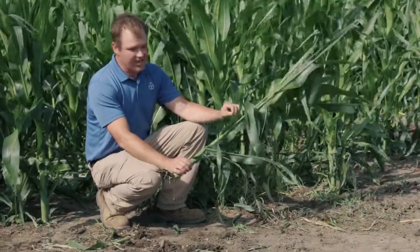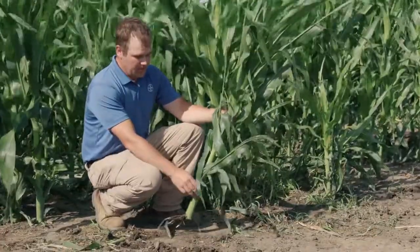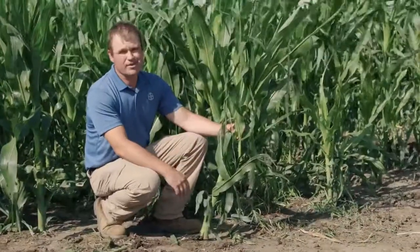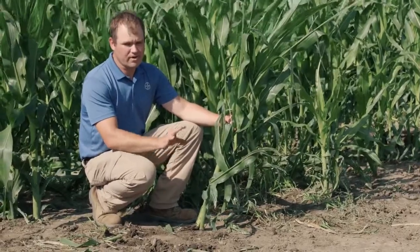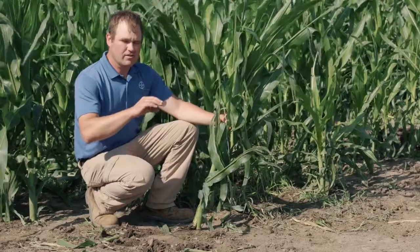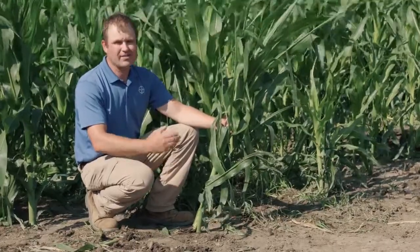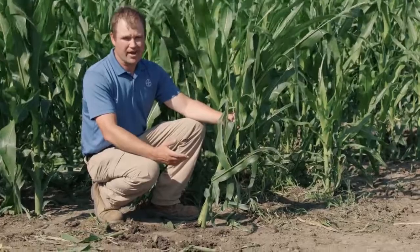The other thing we're looking at in the study is we face disease challenges every year. One of the management options we have as a farmer is what do we do in terms of management — you can apply a fungicide. So in terms of what we're going to study, we're looking at density, we're looking at the lodging and the standability, then we're adding a fungicide to that system, much like a farmer would, to see how does that impact late season standability and what actually goes on out in the field.